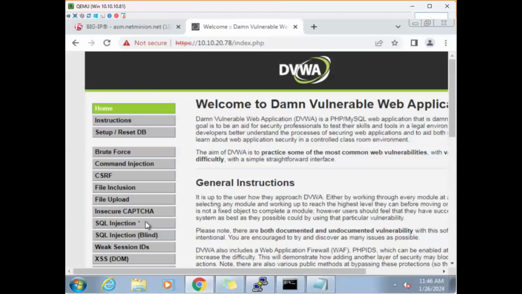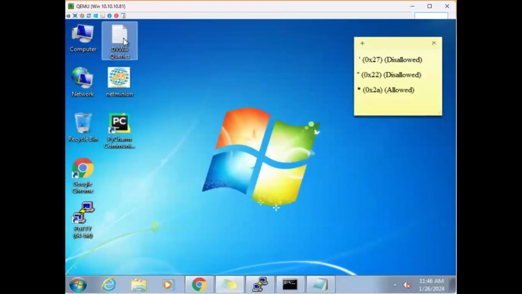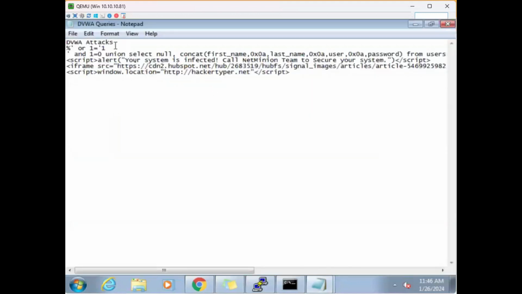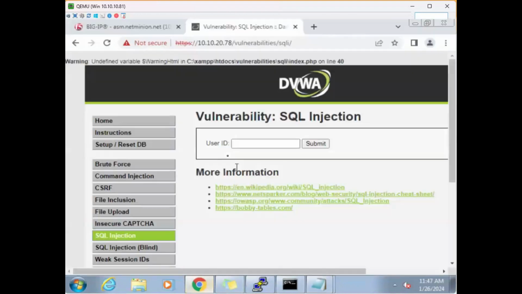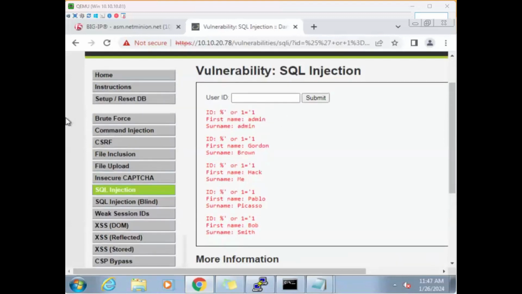Can you see this SQL injection? There are some SQL queries, and these are again available on the internet. You can find them, right? I am copying this SQL query, putting it over here and clicking on submit. Can you see what it is giving? It is getting information from the database: the username and the password, the ID, the first name, and the surname. From where is it fetching this information? Please try to understand. You are here, or the hacker can be here.